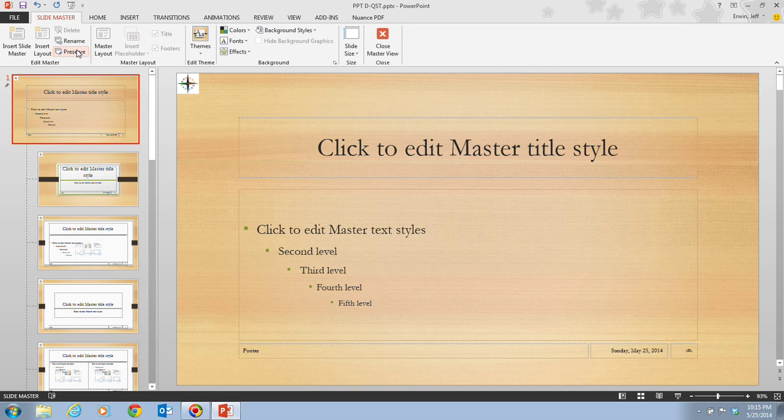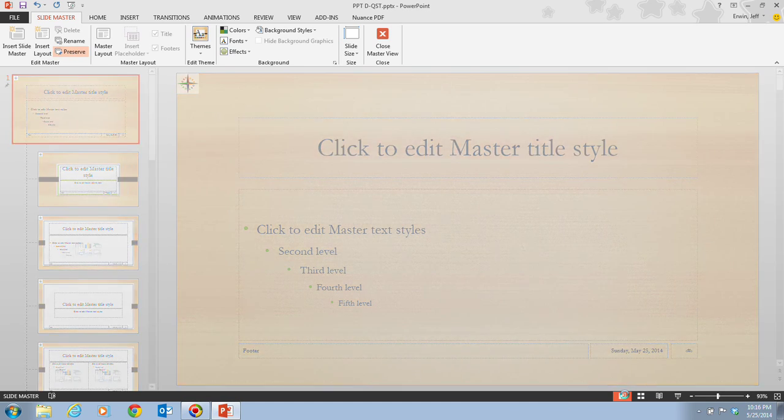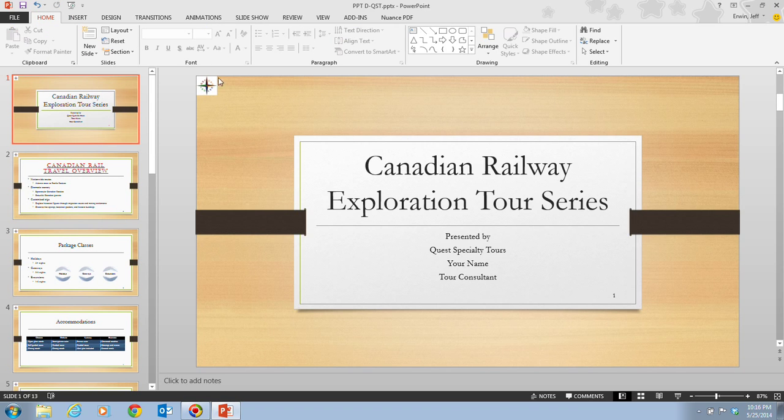It says preserving the selected master ensures that the Organic slide master remains with this presentation even if you eventually select another master. Now, of course, you want to compare what you have to what you see on the screen, and also with what you have on page 75, figure D-2. Then finally, we want to click on the Normal button, which is down here in our status bar. And that's step 8. We can see that the QST logo has been placed on all of our slides. Then we want to go ahead and save our changes.